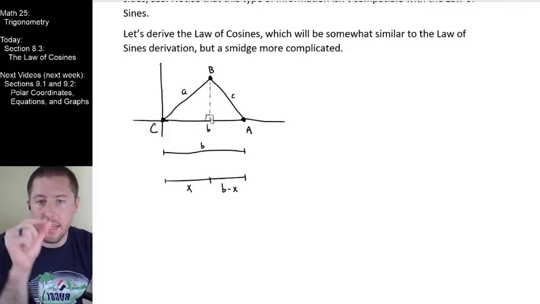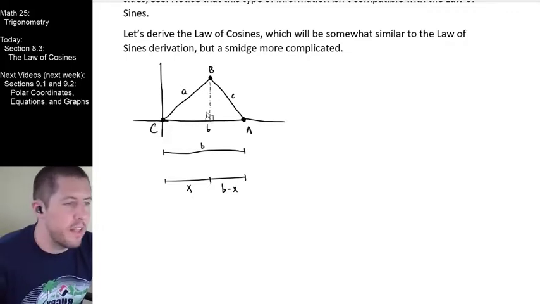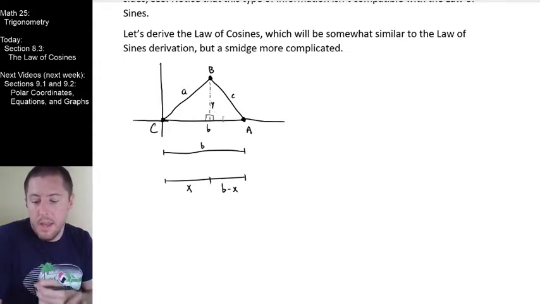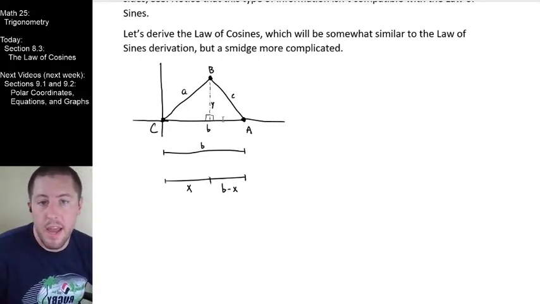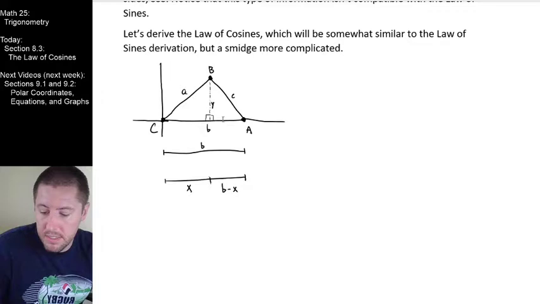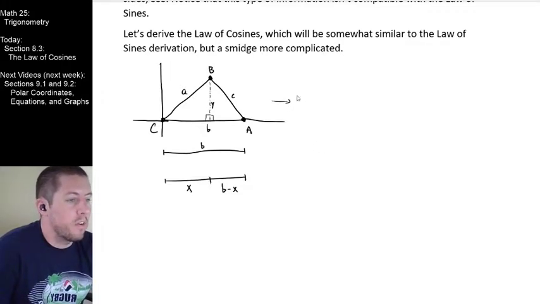Since I'm calling this X, I think it would make sense for me to call my vertical component here Y. I think we called it H in the last video. I'm going to go ahead and call that vertical component right there Y. So what we're going to want to do is individually examine the two right triangles that we have created in this setting right here. The two right triangles that we have now created are one that looks like this.